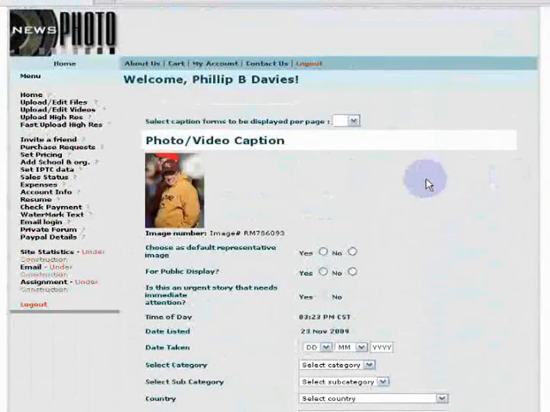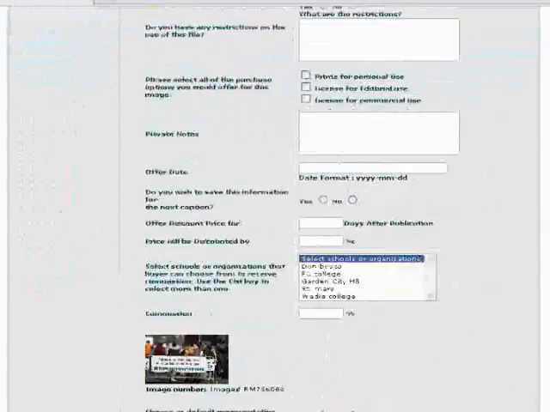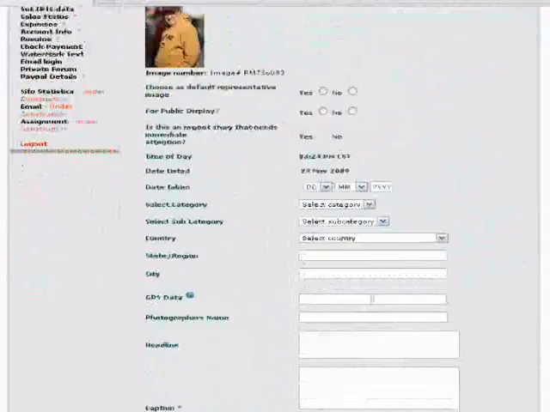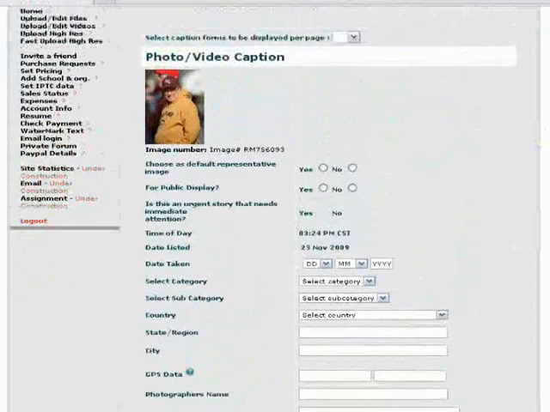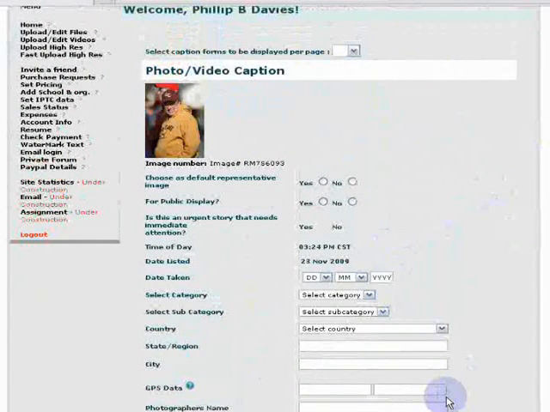Now if we wanted to share information that was on this caption with customized captions for all 7 images, what we could do is reload this page with 5 or 6 or 7 or all the other images from the group. And as we type into these fields, the other fields will be filled automatically. Now this is only necessary to set it up this way if you want to then customize each caption. If you want them all to be identical, we have a separate function to do that.